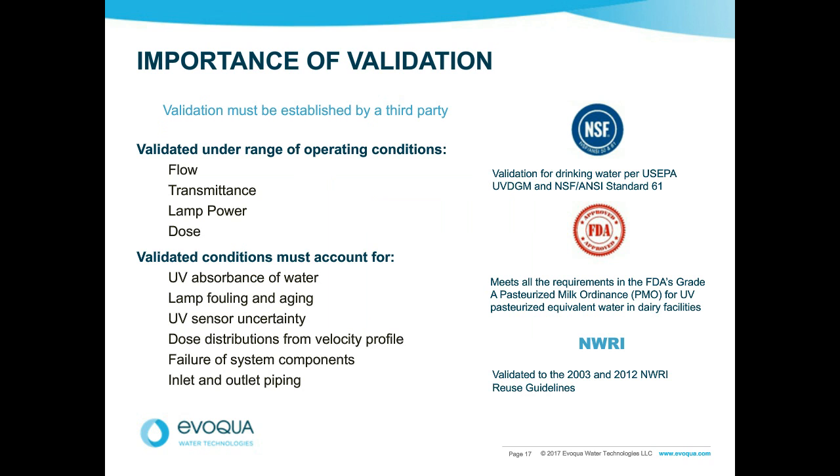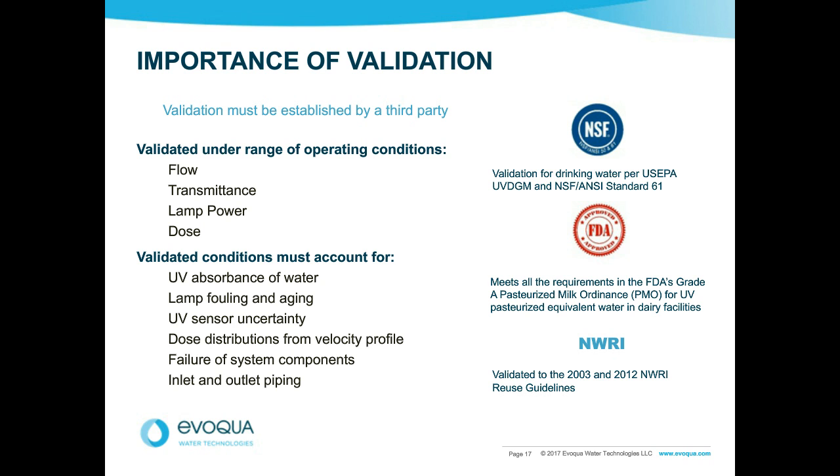Validation is critical too. The drinking water industry has led the world in the use of validation. It keeps manufacturers honest. It means that if a manufacturer makes a certain claim, they have to be able to verify through a validation document that they can actually deliver performance to meet that claim. Remember, we're dealing in light. It's very hard for you to know how much light has been put into the water other than having a validated UV system with a validation document.